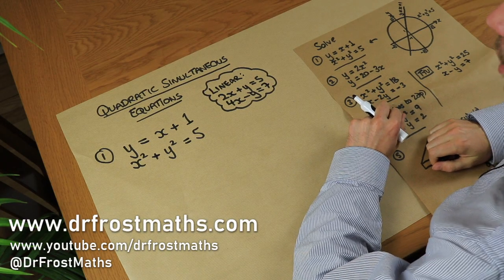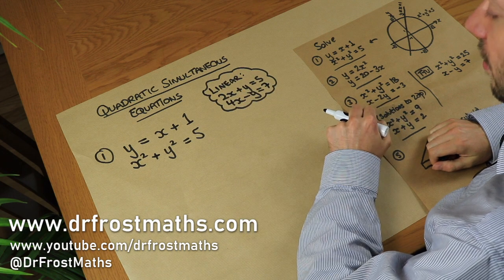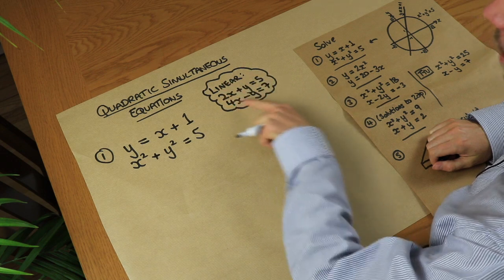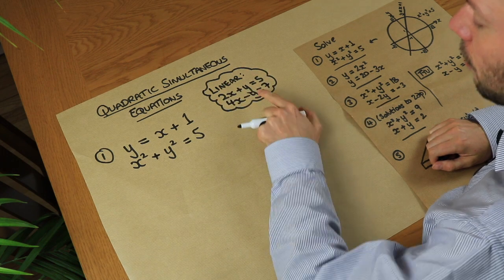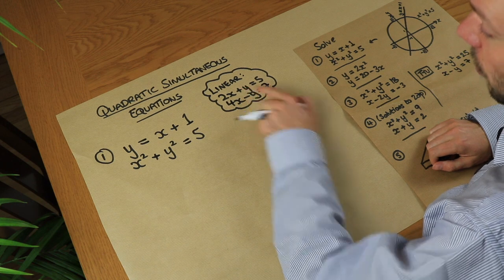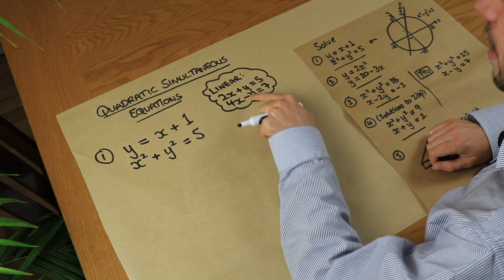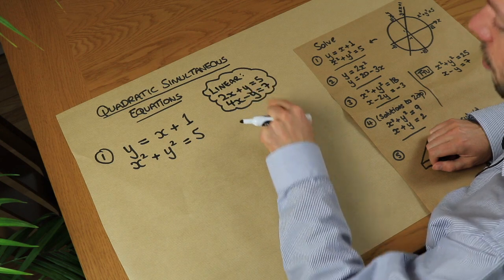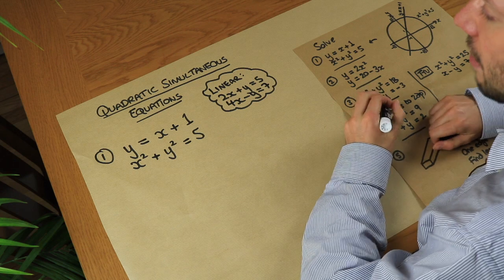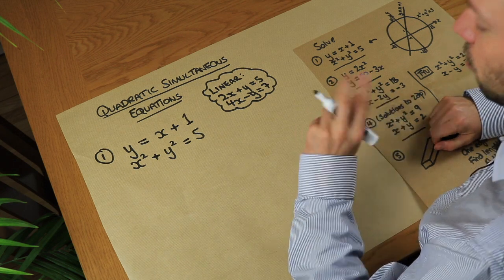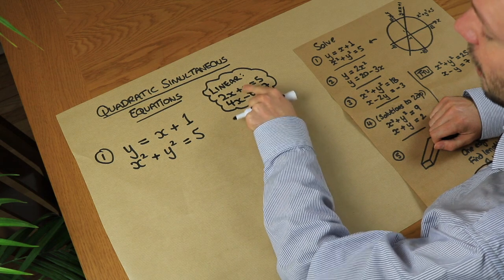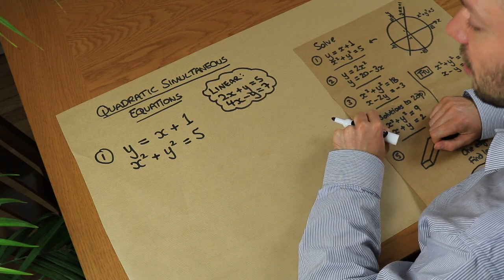Now in the previous video we looked at linear simultaneous equations where there weren't any squares on the x or y. So it might have been a pair of equations like this, and we could make those y's cancel, for example, by just adding the two equations, because then you'd have y plus negative y, and they would cancel, and then you would just have a single equation in terms of x. And that was a process known as elimination, where we're trying to get rid of, eliminate one of the variables. In this case, we could eliminate y by adding the two equations together.